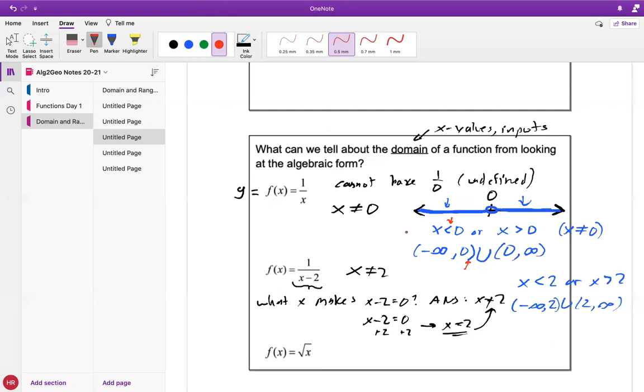My experience with students is that when they have to do these x's where it's not in between two numbers, where one of them is an infinity, it gets a little confusing. Some people are like, I don't like that this is less than and that's greater than. I get that. You can write 0 is less than x if you want to write it that other way, but this feels weird to me. I like to have the x on the left side, but that's just a personal preference.